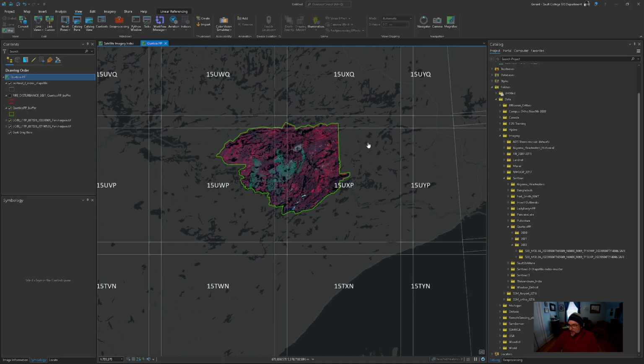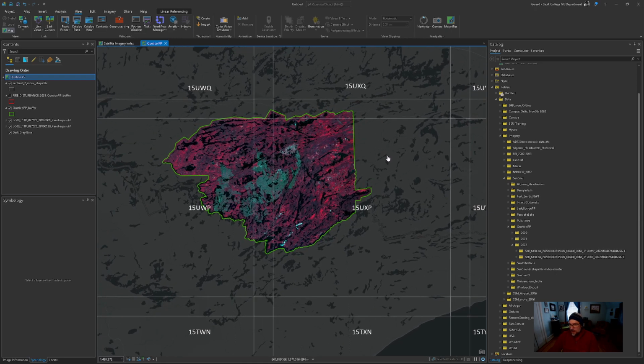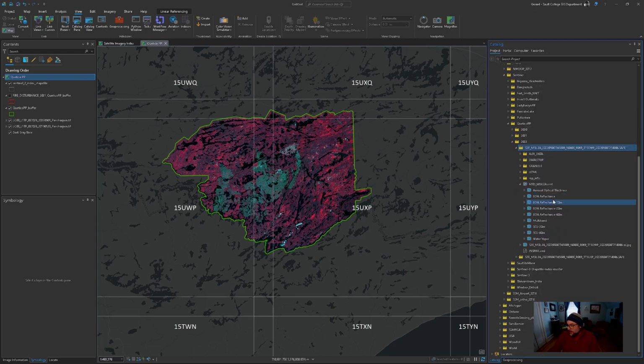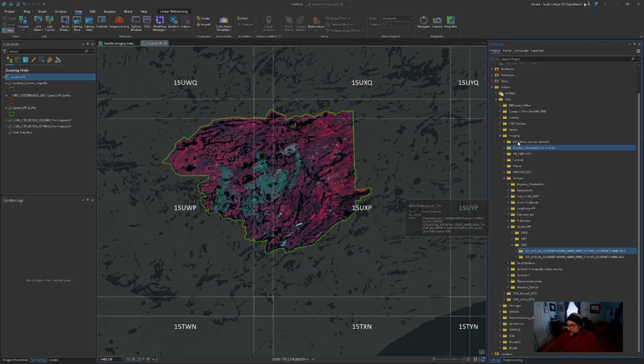And we need to talk about the challenge, right? So yeah, we can download two images, but what do you do with them, right? They're two different images, right? I'll show you what I mean. Here's some other data from August the 4th of 2022 that I downloaded, and it's in my Quetico Provincial Park folder I've created because you need to keep things sorted. I've got Pukasa, we've got Sault Ste. Marie, we've got places all over the world for this one sensor, the Sentinel sensor.